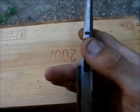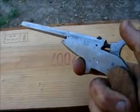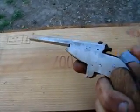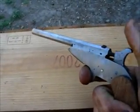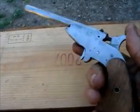So the action is pretty smooth. Trigger break is a little stiff, but very clean. Not a lot of travel. Just breaks pretty nicely. Pistol is pretty accurate, actually. I can hit a soup can out at 35 feet, 40 feet every time.